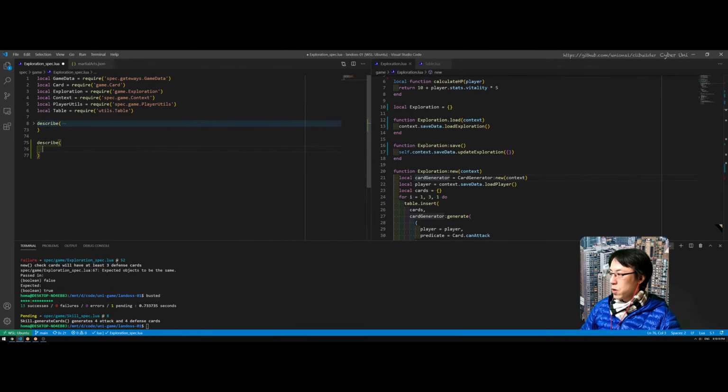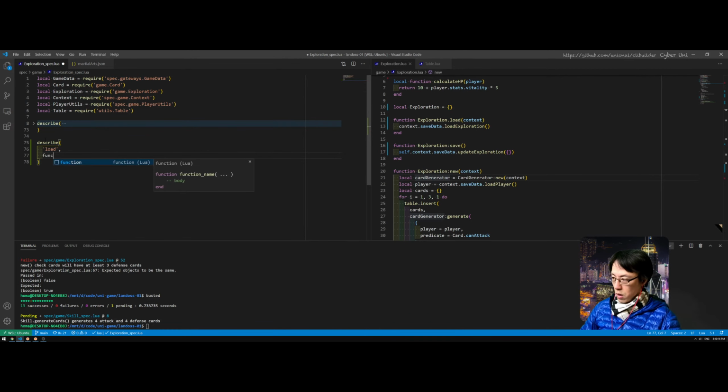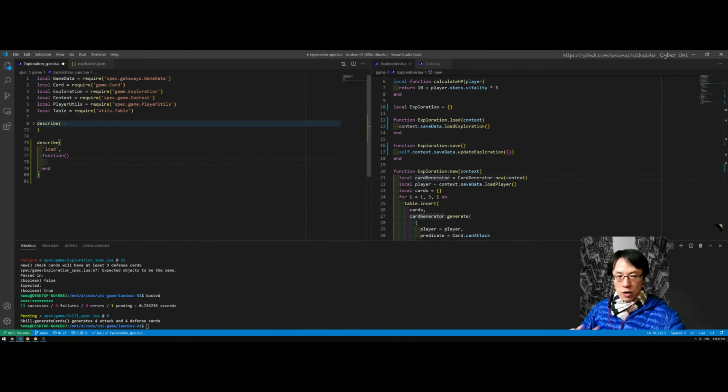The question is doing load, right? I want to load any existing exploration, so we can continue. One of the things I try to achieve in this game is to make it as fast-paced and as easy for the player to play as possible.